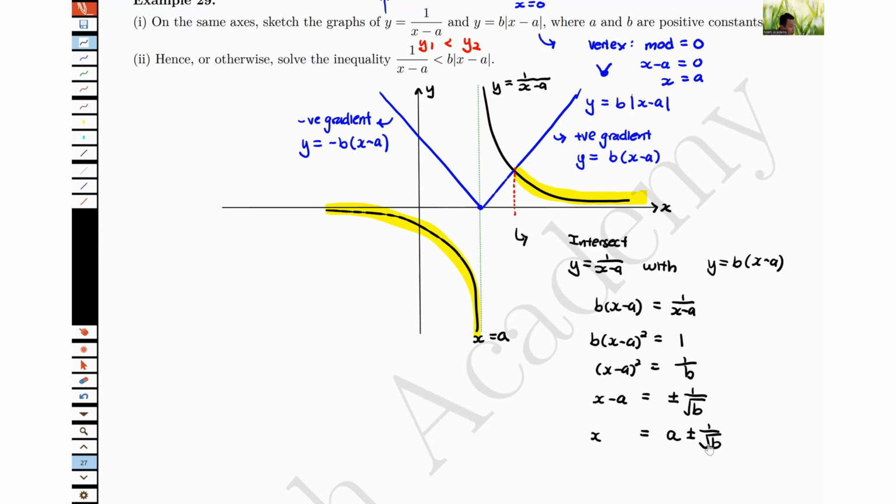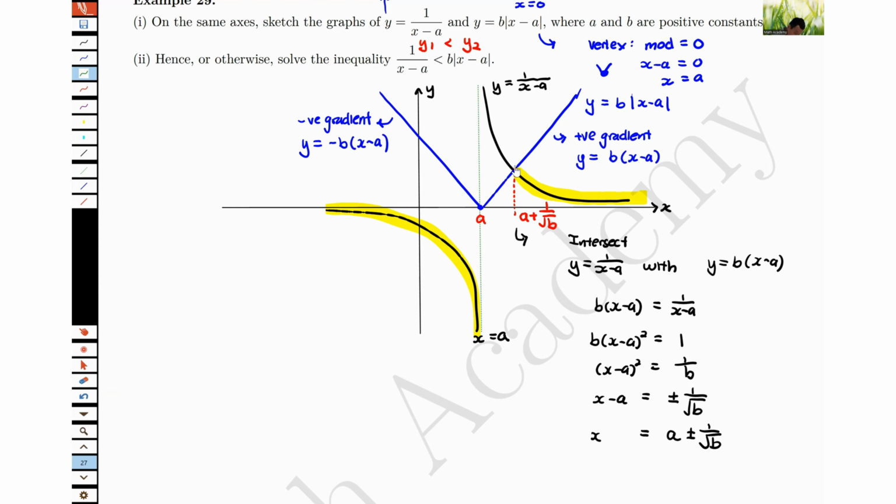So should it be the plus or the minus? Can we understand a little bit more? The value that I have here is larger than a. A is at this point. My point is larger than a, so it must be a plus a certain constant. Hence that value on the right is actually a plus 1 over root b. It's a number that is bigger than a. Just for understanding purposes, you don't need to draw this in. How come there are two answers? It's because we were intersecting the entire line. This entire line intersected will surely give you a second intersection point. But you don't need to draw out that second segment. We only look for the top right answer.